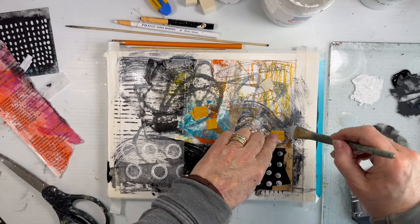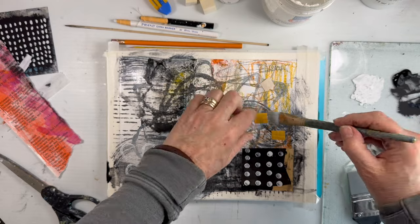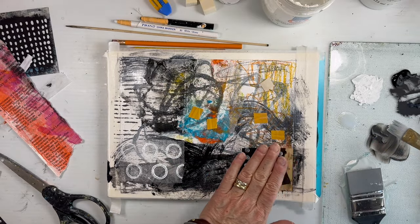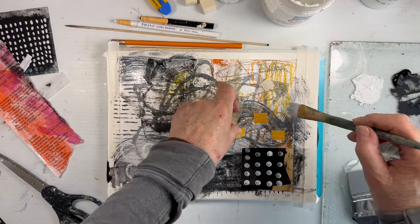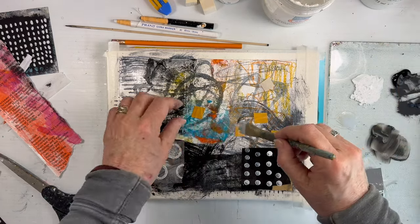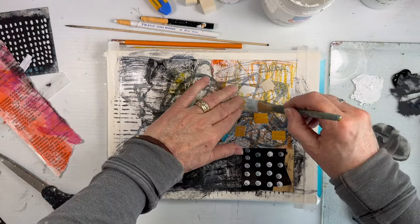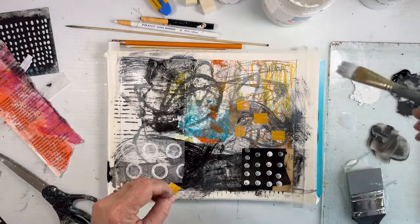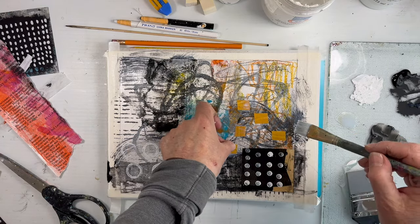And I'm just gonna put them randomly, because we have things that are in a grid. Now the opposite would be sort of a random pattern. So this is pattern. It might look cool, and I don't want it in a five. So we'll do this because I wanna bring the eye down.